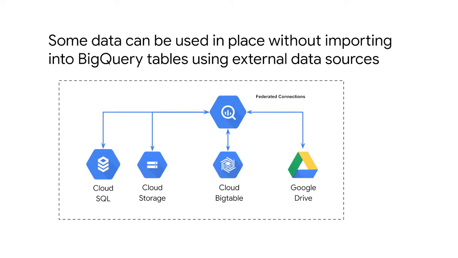A unique feature of BigQuery is that some data can be queried without first importing it into BigQuery tables. For example, it can look in the first sheet of a Google worksheet or CSV or JSON file. You could use a federated query to import data from a CSV in cloud storage and transform it using SQL, all in one query. However, importing the data into BigQuery will provide much faster performance. Here's a quick demo of how you can query a Cloud SQL database, which is hosted MySQL, Postgres, or SQL Server, directly from BigQuery using external connection syntax in the from clause.